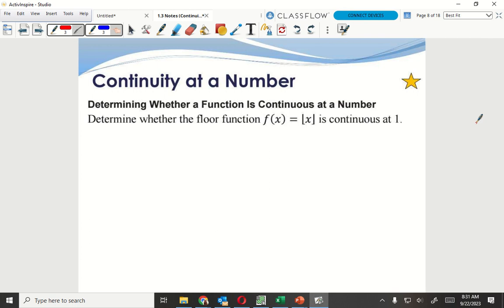The easiest way to do it is this is a floor function. What it means is that it is always going to round down to the lowest value until it gets to the next value. So where it says f of x, type in the letters floor, open parentheses, put your x, close parentheses, and enter.